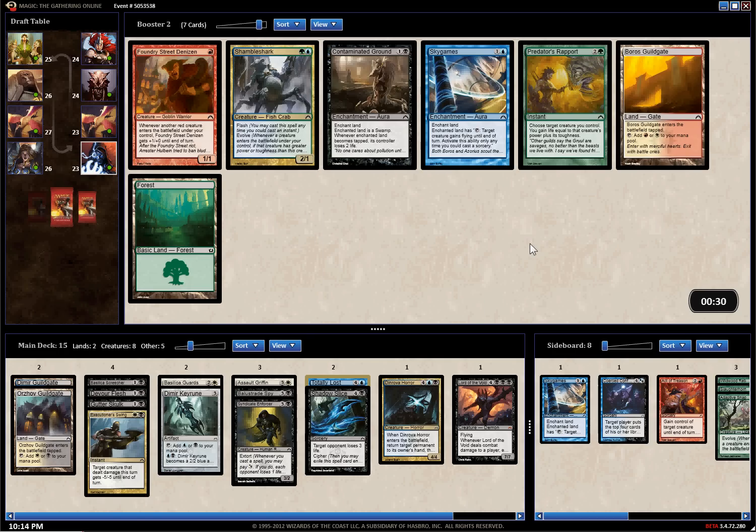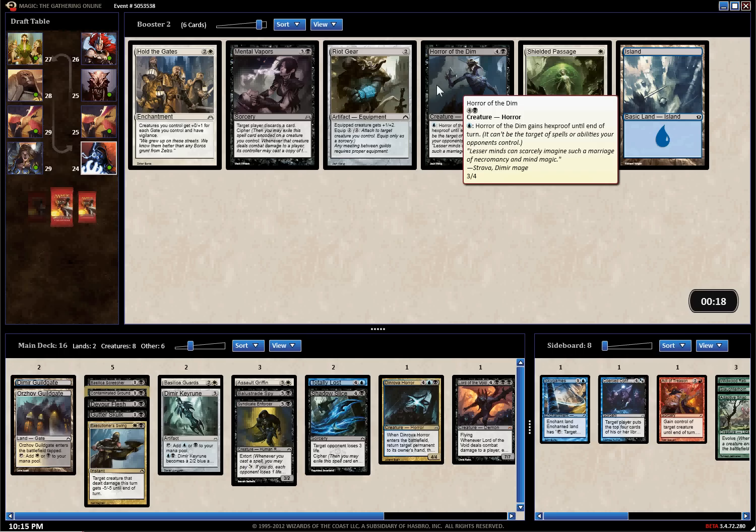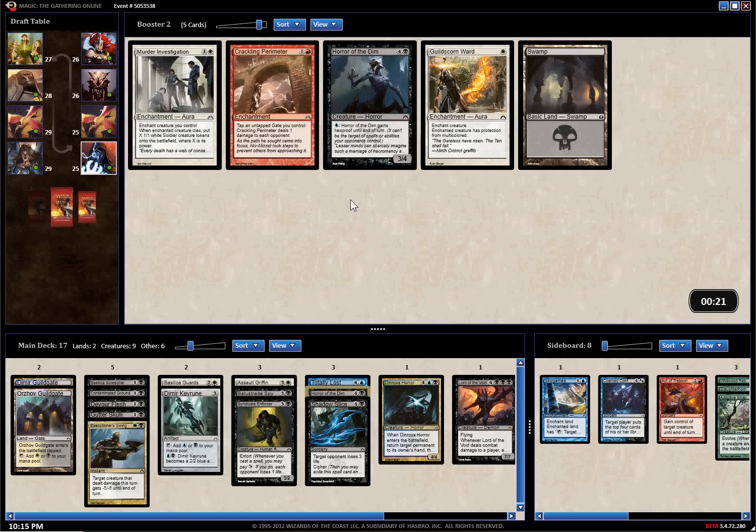Alright. So I guess we're getting cut out of Orzhov. And we're just going to stick with it. Oh, we're just going to go down with the ship. Go down with the ship. Because I can't... I don't know. I guess I should have moved into Gruul at some point. But I got stubborn. Silly me. Alright, I'm going to take the Contaminated Ground. I'm going to make that card work one day. And Horror of the Dim, I guess, is a card. Or Riot Gear. No, I'll take Horror of the Dim. And there's another Horror of the Dim.